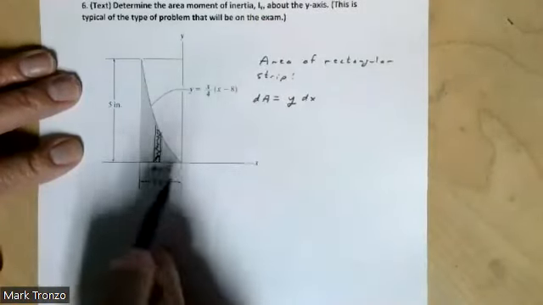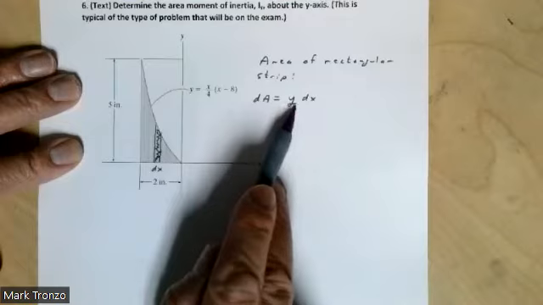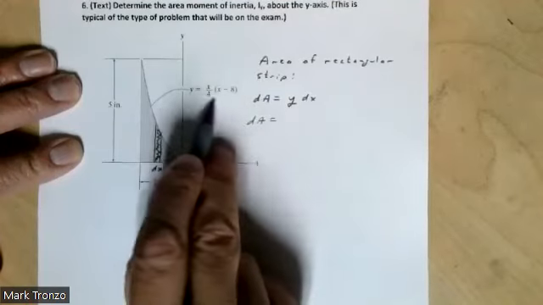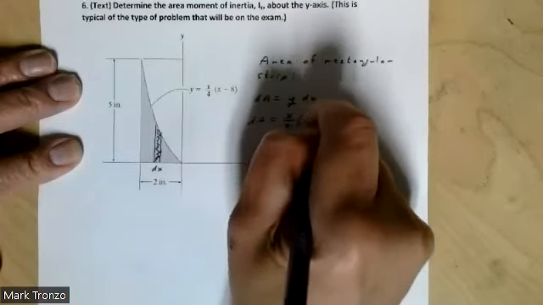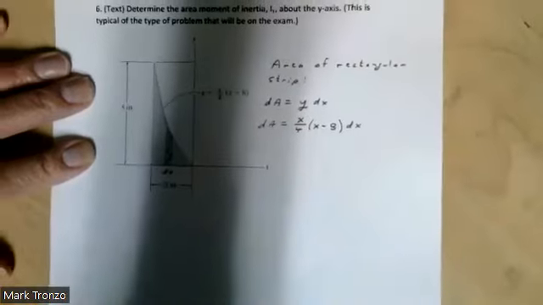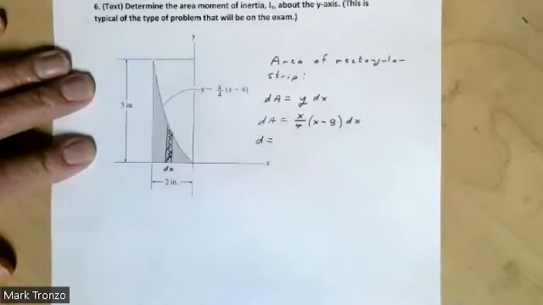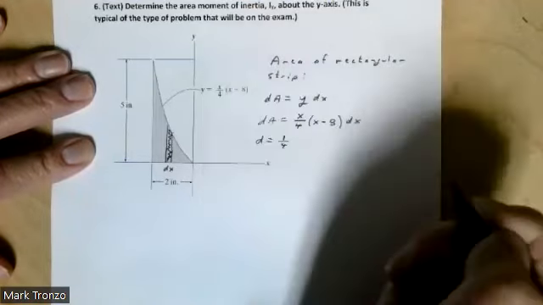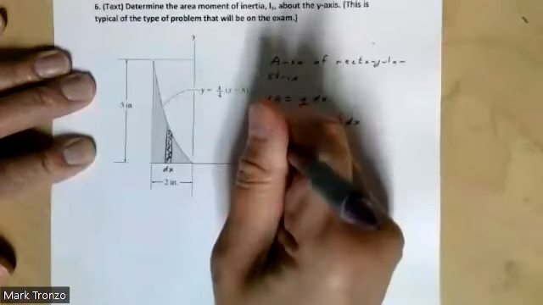Now we want everything to be in terms of x. Since we have a dx here, we want to change everything in terms of x. But we know what y is equal to. Y is equal to this: x over 4, x minus 8, times dx. And once again, let me just multiply things out. That's going to make things a little bit easier later. I'm going to just factor out this 1/4 since it's just a constant. I'm going to factor this out, and that'll make things a little bit easier to work with later on.